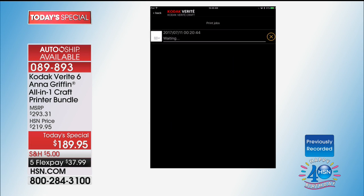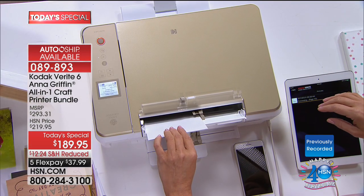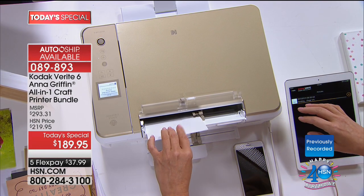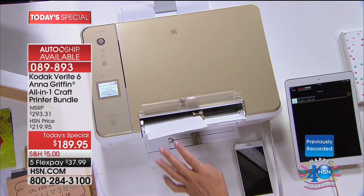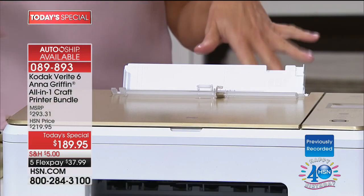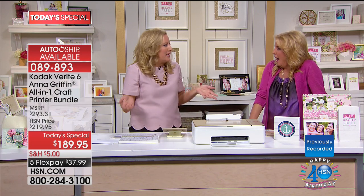And one of the things, when you start playing with this printer, you're going to find. Do you have to tell it? What does it say right there? Can you read it for me? It says, I don't know. It's upside down. It says paper setting. You're doing better than I am. It says follows. Oh, it's talking to your iPad. Yes, it's waiting and it's printing. So smart. Oh, cool. Okay, so it just took that envelope and it's going to print my sister's address and we're going to mail her a card because we can.